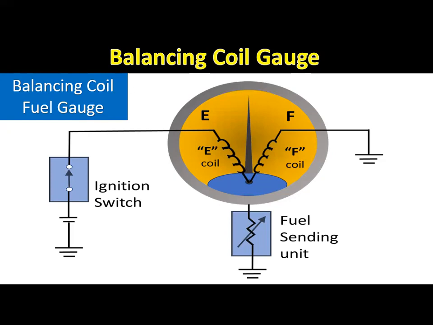When the fuel level is low in the tank, the sending unit has low resistance. Under this condition, current flows through the empty coil, the full coil, and the sending unit, and the magnetic field of the empty coil attracts the needle near the empty position. If the fuel level is high, the sending unit has high resistance. Current then flows through the empty coil and the full coil to ground. Since the full coil has more windings, it develops a stronger magnetic field and attracts the needle near the full position. A common test for this gauge type is to remove the power lead from the sending unit — this sends the gauge to either high or low — and then ground the wire, sending the gauge to the opposite indicator, confirming the gauge and wiring are okay before testing the sending unit.